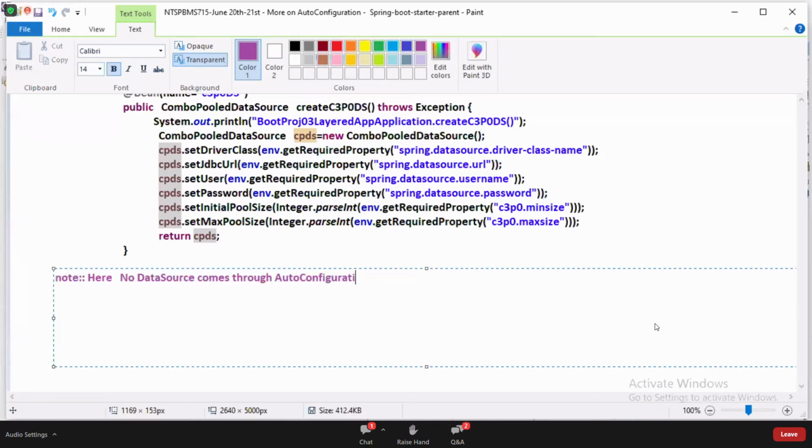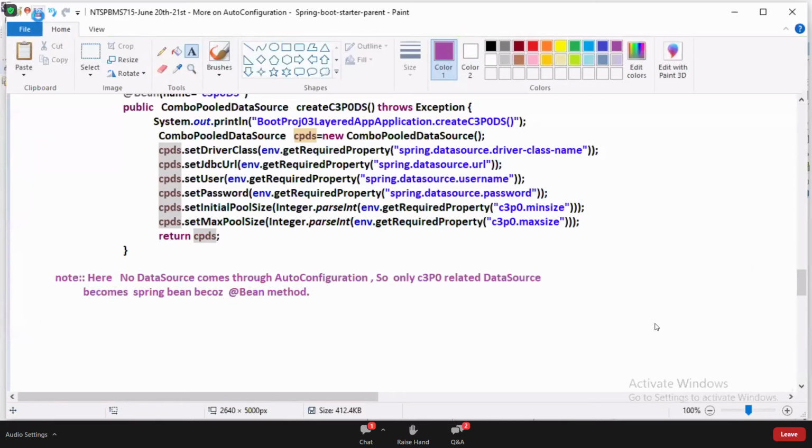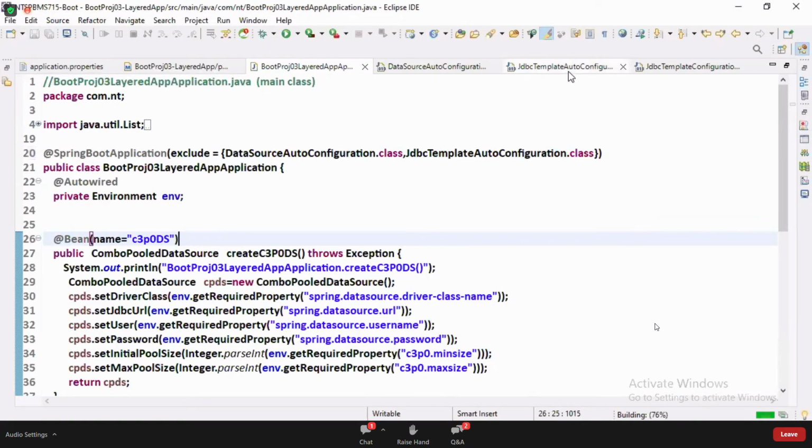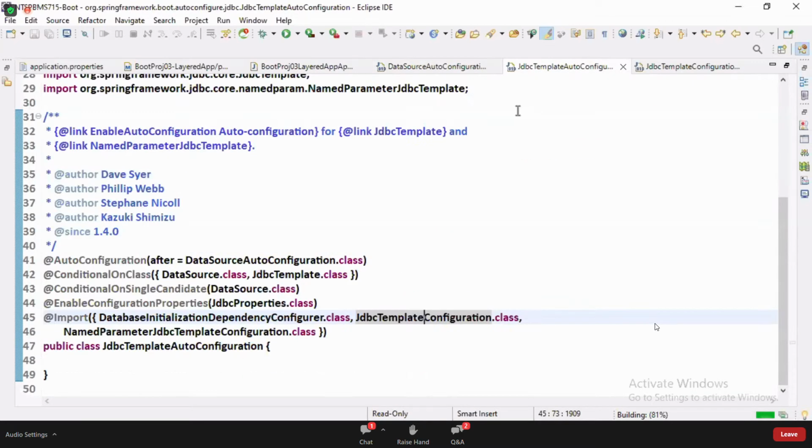So only C3P0 related data source becomes Spring Bean because of @bean method. Now let me exclude, guys. Exclude this, whether it is working or not.